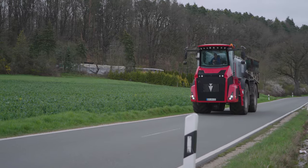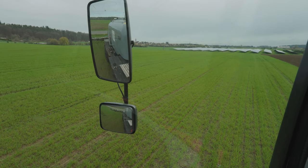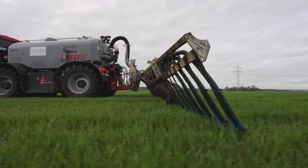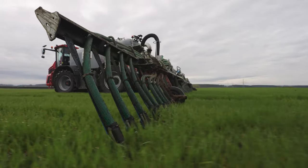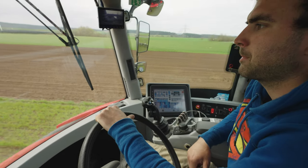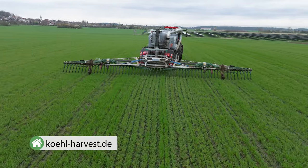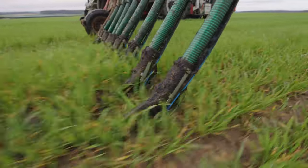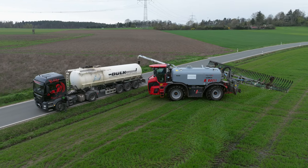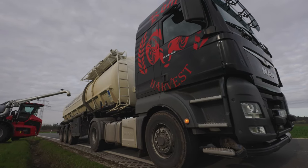During our first visit in mid-April, the agricultural year was already well underway. Even though maize sowing had been slightly delayed by cold and wet weather, fertilizing started more or less on schedule thanks to the self-propelled machine. We filmed Köl Harvest at work with a Terra variant on a farm to the west of Nuremberg. This powerful self-propelled machine is hired for peak periods and joins the contractors' existing fleet of three spreaders, which also includes an Agrometer dribble bar applicator. The company spreads around 400,000 cubic metres of slurry and digestate each year, and the machine in the field is always accompanied by a lorry-mounted slurry tanker.